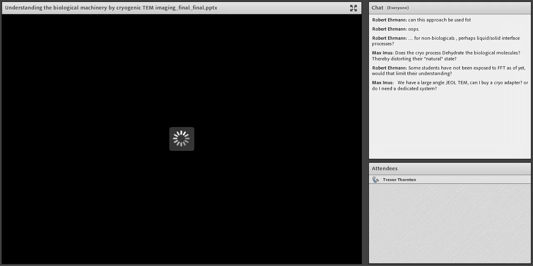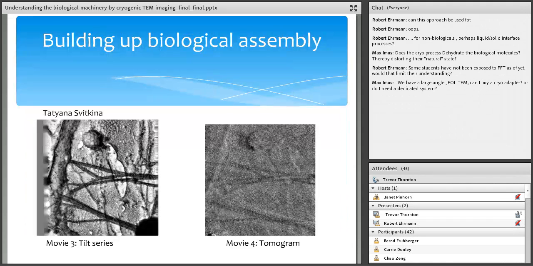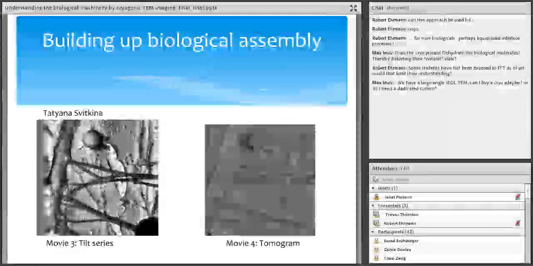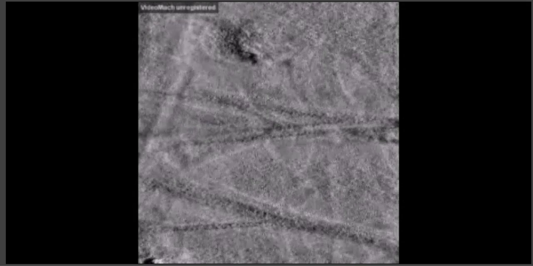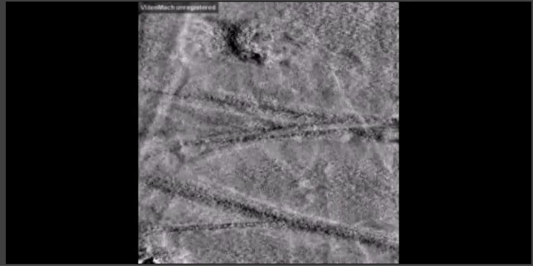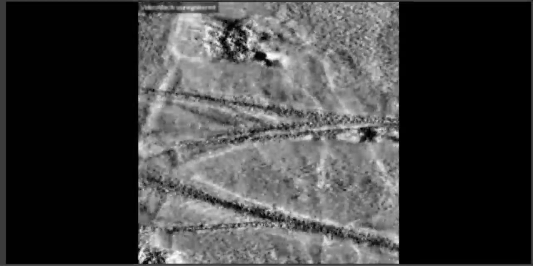And so let's go to the tomogram. So we've done these tilt images, and now we can project them into a three-dimensional volume, which is movie 4. And we can slice through it just like we would a CAT scan or an MRI that you would get in the hospital, and now localize each of the individual components. In addition, we can present this even as a three-dimensional volume.